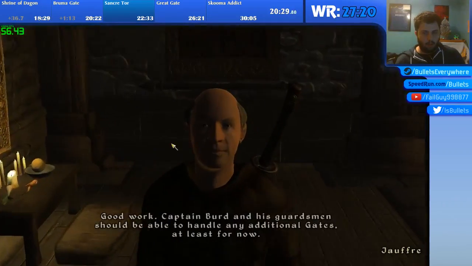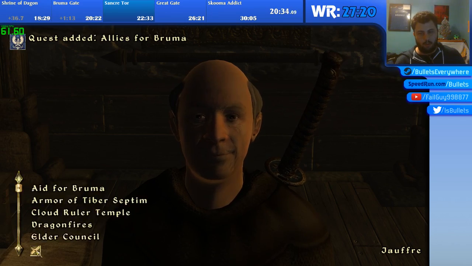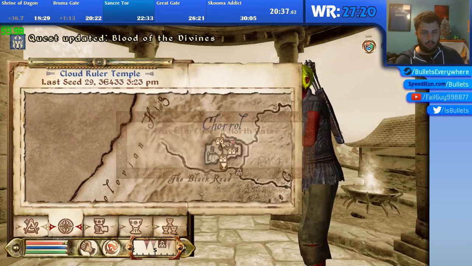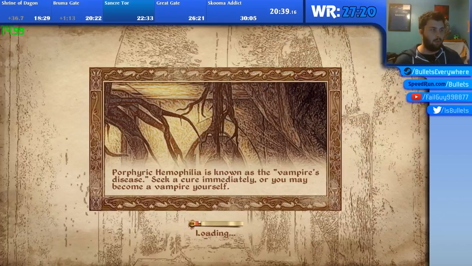There we go, cool. Joffrey's not usually here, but we need to talk to him about the armor, which is another item we need. We need a divine artifact for the end of the game. So we're gonna go get one of those, and it's really far away, but we have to get this one. We're gonna have a fun time, drinking lots of skooma, running through the wilderness with the wind blowing through our hair.